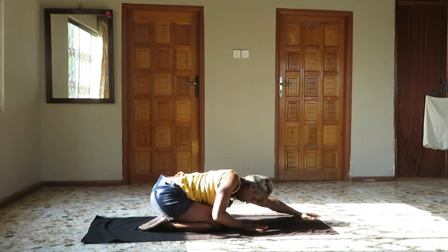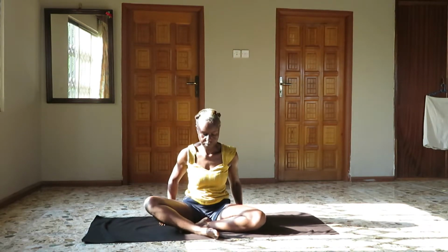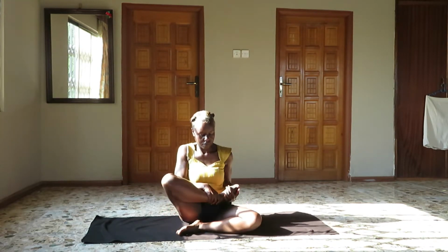So come out of that gently, shift and come into a seated position. Now there are a couple of versions to demonstrate. First of all, you can do half lotus with the foot on the thigh, or you can come into easy cross-legged position. The choice is yours. I like to do half lotus.